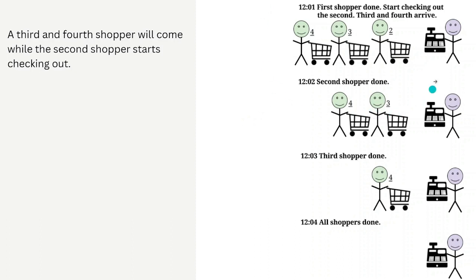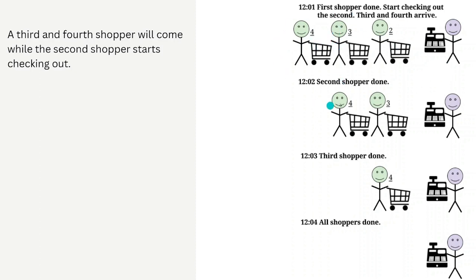Now assume this situation. While the second customer was getting his task processed, number three and number four also came. So what will be the waiting time for customer three? He will have to wait for 1 minute while customer two gets his card processed, and then he'll have to wait for another minute to get his card processed. So for customer three, it is 2 minutes, and similarly for customer four, he will have to wait for 2 minutes for 2 and 3 and 1 minute for himself, so 3 minutes.